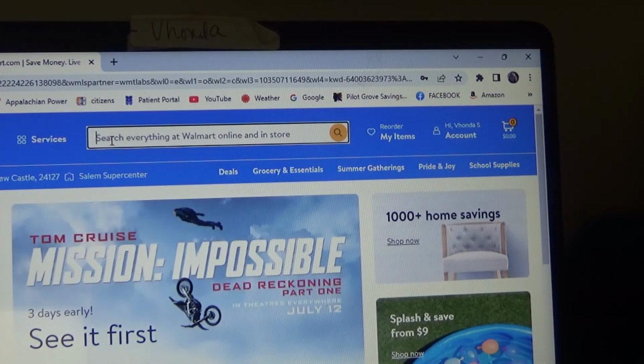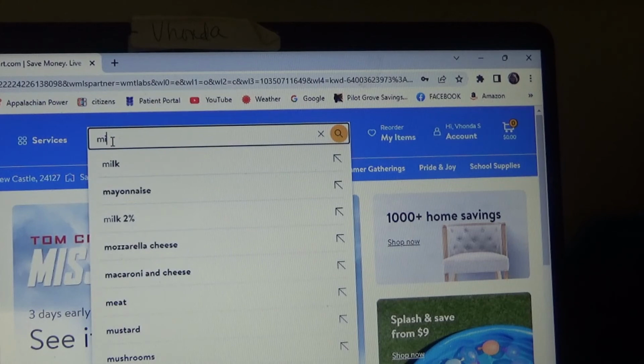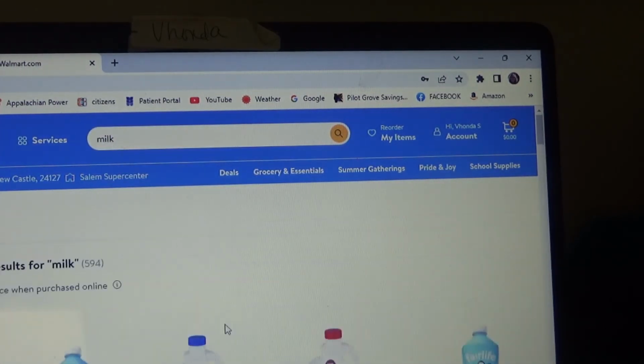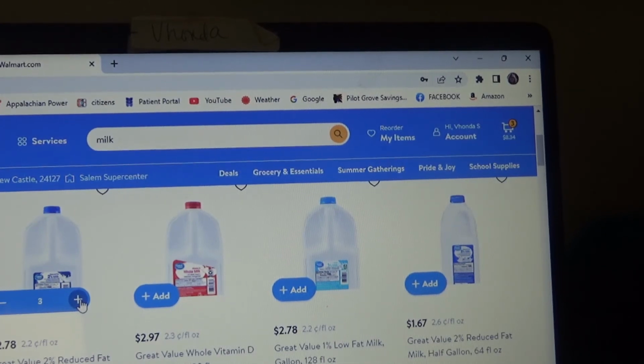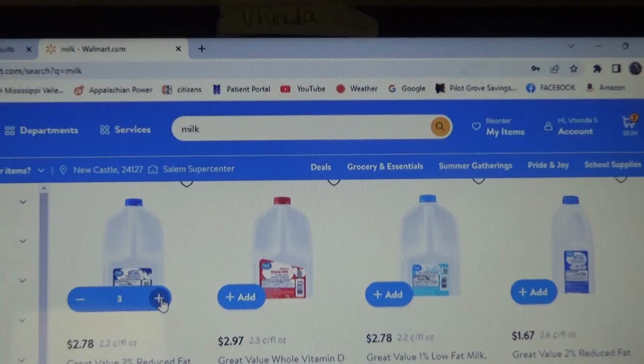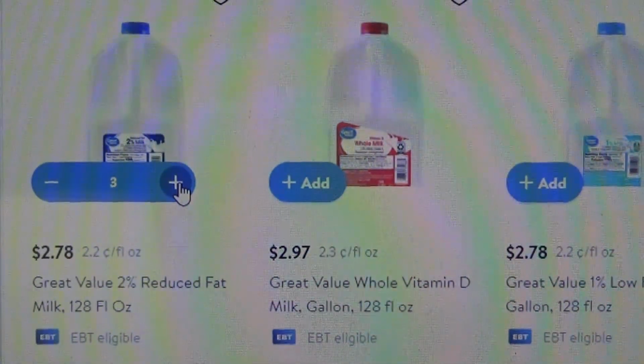We can go right here to this search bar and just type in milk, M-I-L-K. Okay. And what kind of milk do we want? We'll just take the first one. So we'll just click add, and then you can increase the number to 2 or 3. Like that.